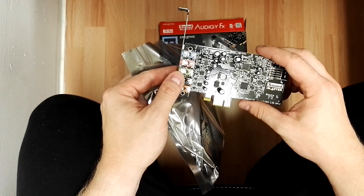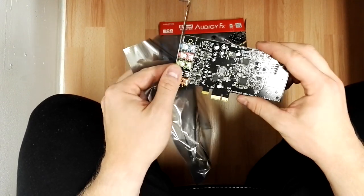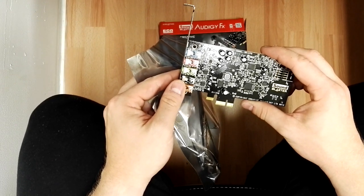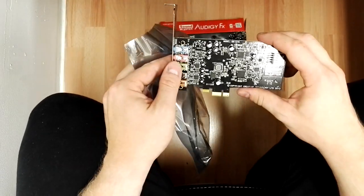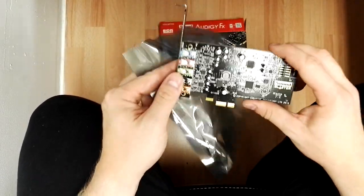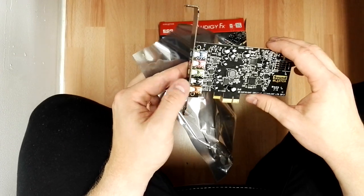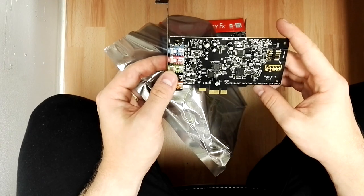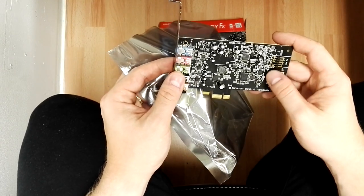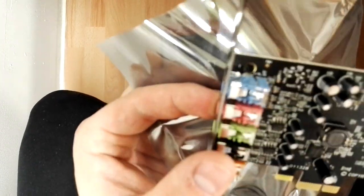This is also the thing compared to integrated graphics, that these cards can put out much higher and better sound quality. Compared with my integrated solution, this card is 50% better in sound quality and everything. So I'm really looking forward to it. Finally, I have a Sound Blaster again. When I was younger and had my first computer, I had a Sound Blaster Pro. Really amazing card.